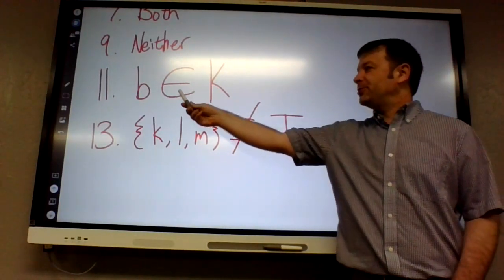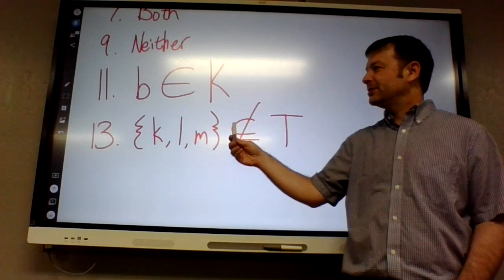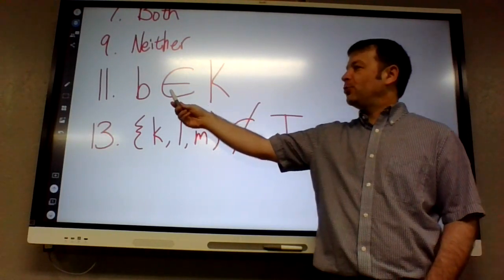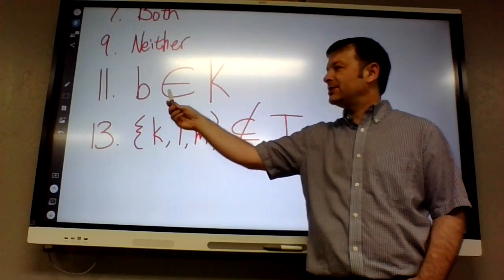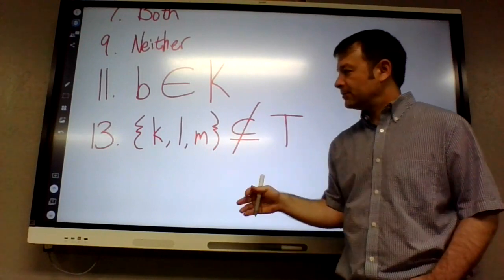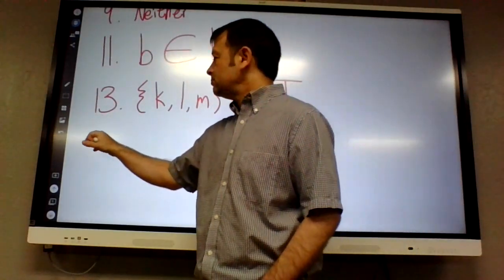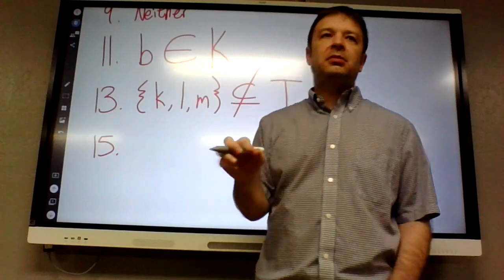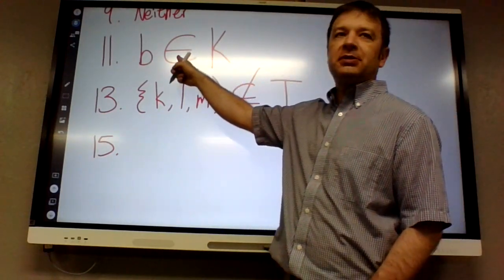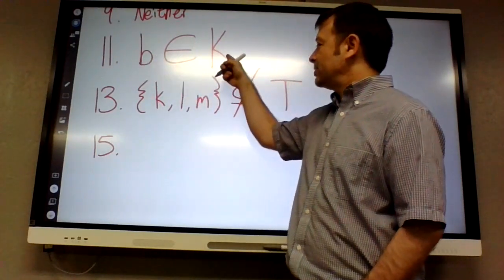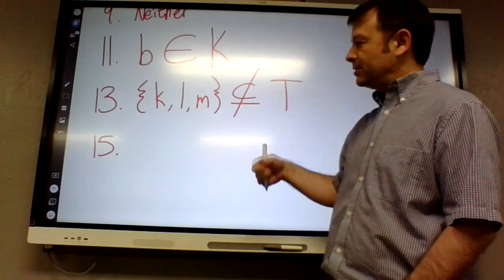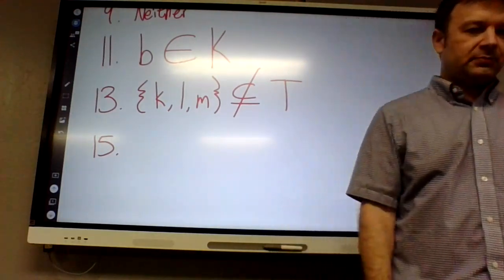So what's the difference between this symbol and this symbol? One is an element and one is a subset, and it's crossed out. This is just for one thing in the set, one element. And this is for an entire set. If you're talking about one element, you use this. This element goes in this set. If you're talking about entire sets that fit in there, use that. Subset.